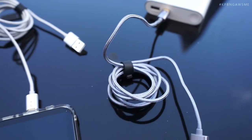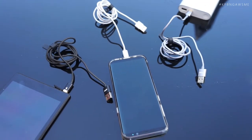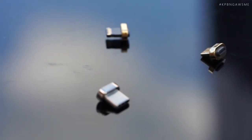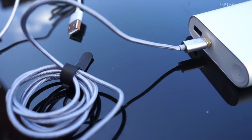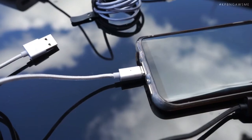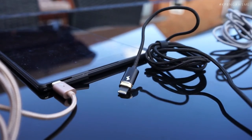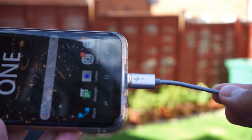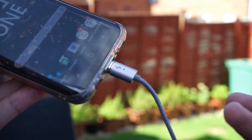For US$20, you are looking at the premium side of the pricing spectrum, but there is a lot to love here. Different colours to suit your personality, quality aluminium construction on the connectors, and the nylon braided cable means these are going to last a long time and go wherever with you without needing all the different cables. Will it replace traditional cables? Not yet at least. But for the 90% of times when I am charging, the ASAP X-Connect is one of the best I recommend.